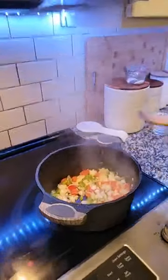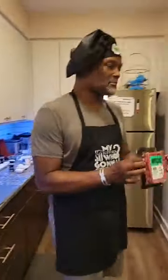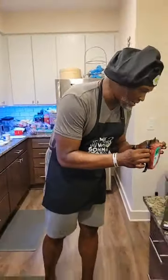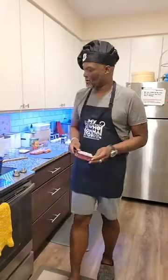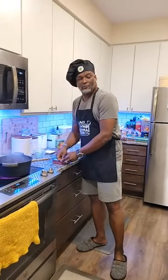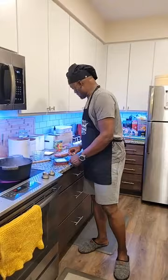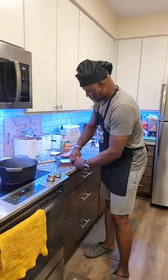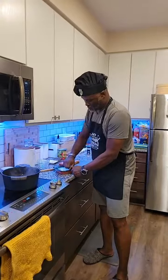So we got a nice little bit of sweat down. I'm going to start adding this Impossible meat, which is a great meat substitute for hamburger. No cow in it. But unfortunately, I have Italian sauces because I couldn't find any vegan sauces. Yeah, I couldn't find them either when I went out. We are not vegans and we eat meat.